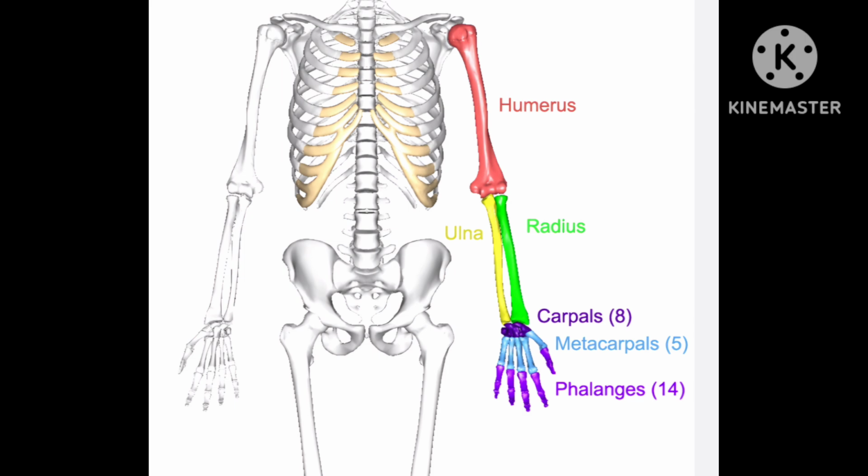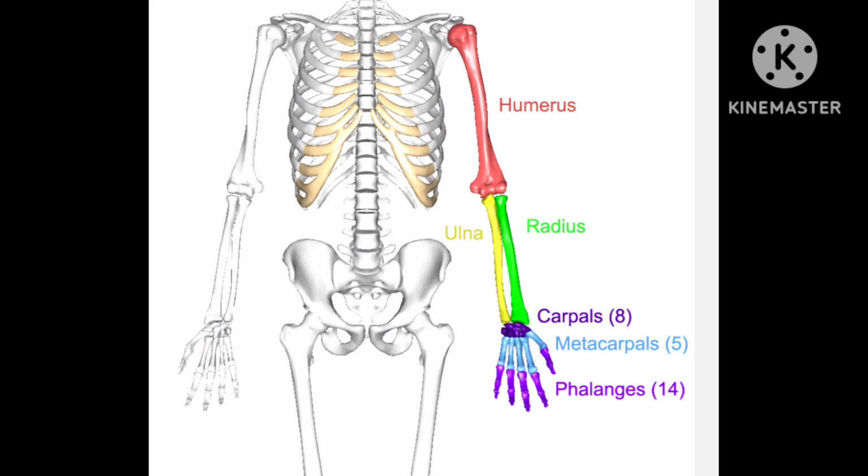And after that, below the carpal bones, in the hand region, that means in the palm region, we have 5 metacarpal bones. Those are slender, long bones which are present in the palm region or hand region. So there are 5 metacarpals according to the number of fingers. And after the metacarpals, we have phalanges. Phalanges are bones in the fingers, and there are 3 phalanges in all the fingers except the thumb. The thumb has only 2 phalanges.